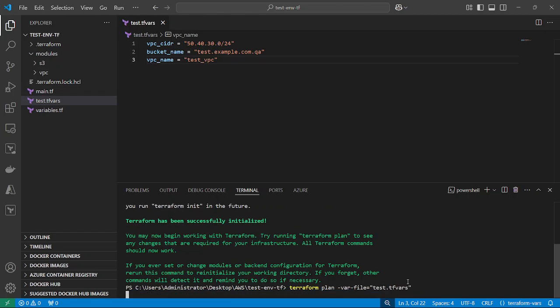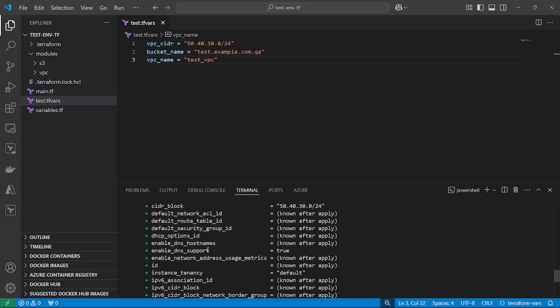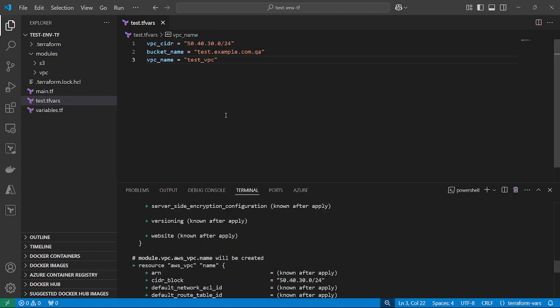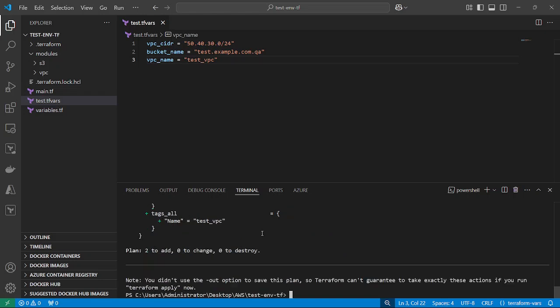So I'm going to press enter, and it will give us the plan according to this file we provided. If you do not provide this file name, it will give you an error, because there is no default terraform.tfvars file.